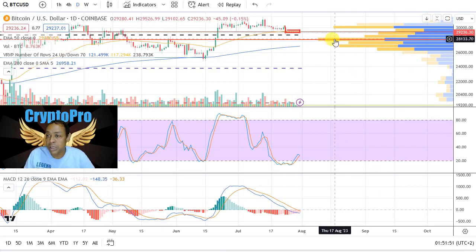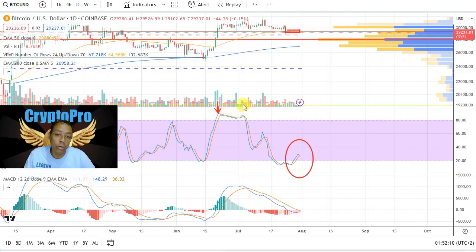So at the point of control price, we're sitting at 28,133. Here's all you need to know, and then we'll move on to some other stuff. Crossover. You see that? That blue line done curled over. It gave out already. You had this peak, and then we stayed in overbought all the way to here. But look what the price did up here. It didn't do anything but sideband. Do you see that, guys? It stayed right there during that whole stochastic peak. It didn't make a move. So that told me right there, that's probably the end of that whole trend. It's done. Finished. Kaput.